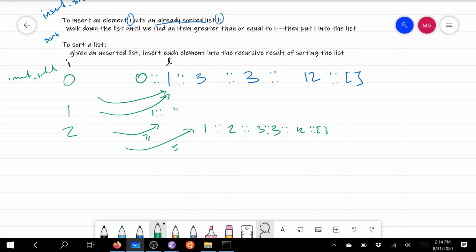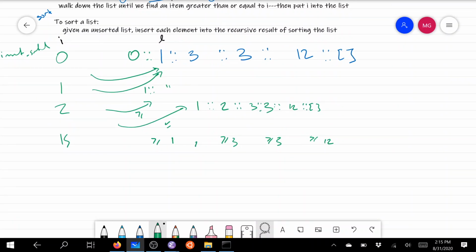Let's skip ahead a little. Let's look at 15. So what's going to happen? We're going to have the list 1, 3, 3, 12, empty list. We'll compare against 1. It's greater than or equal to 1. It's greater than or equal to 3. It's still greater than or equal to 3. It's greater than or equal to 12. And then we'll get to the empty list. Great. If the sorted list you're inserting into is empty, you're good to go. You just return that, right? So we'll just get 15 cons empty list. And then we'll have all of that left over. So then our final answer is something like this.